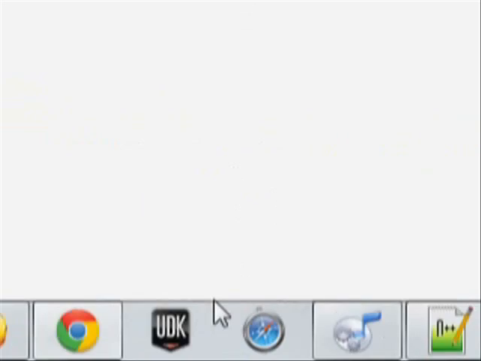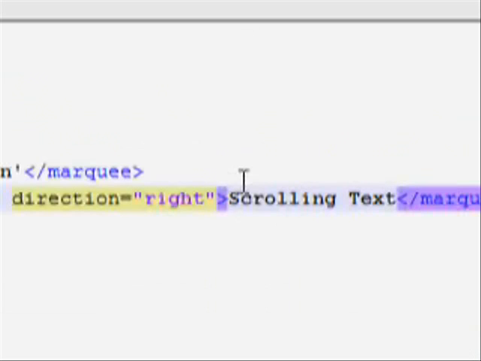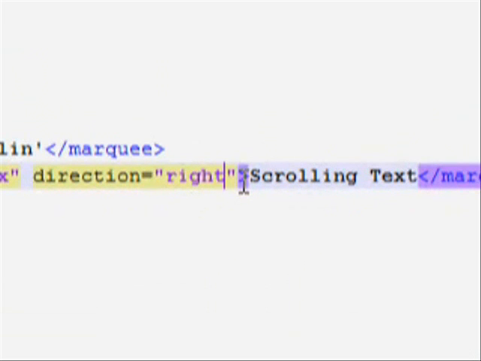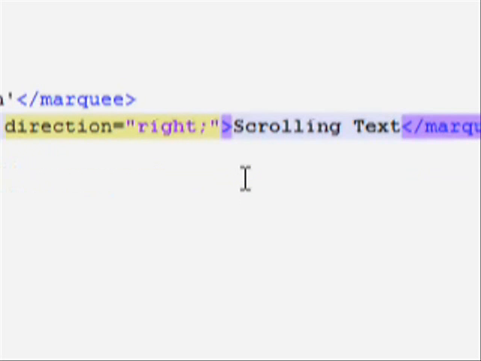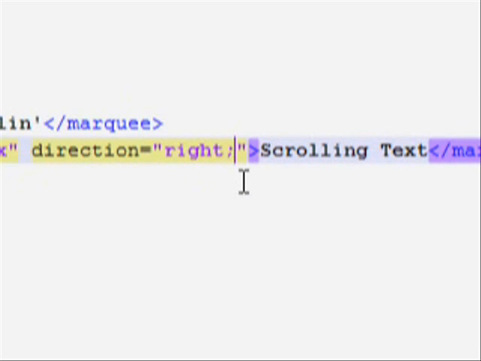Now, with some statements you might usually separate them, like when you were doing inline CSS, you might do color red, font size 16. Usually those will be separated by semicolons. Now you can't really do that with direction or any marquee attributes really.